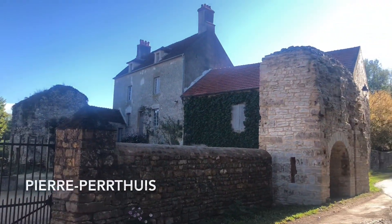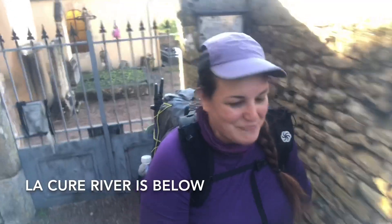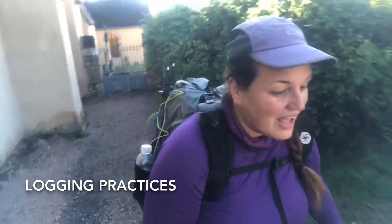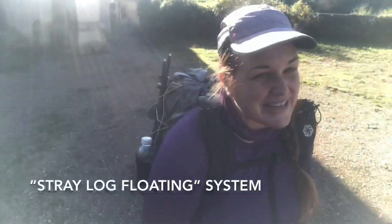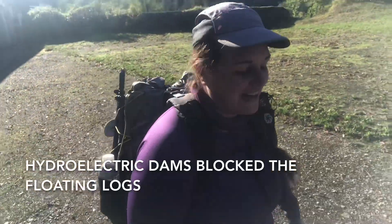A chateau, and the Church of St. Leonard. Popping in to check out the cemetery. These residents have a great view of the river. I read a very interesting fact about it — in this community there's a lot of logging going on. They would cut down the trees, stamp or mark the logs, and toss them into the river. The river would transport the logs down to Paris where they would fish them out and sort them. The logs were just thrown in willy-nilly, and they hoped for the best. This went on until 1926, when some dams were built for hydroelectric generation.